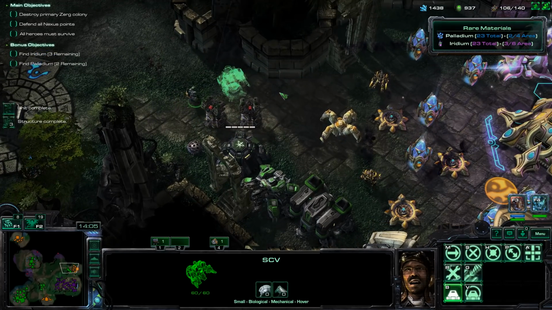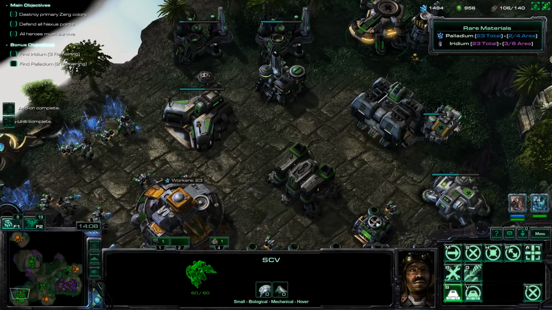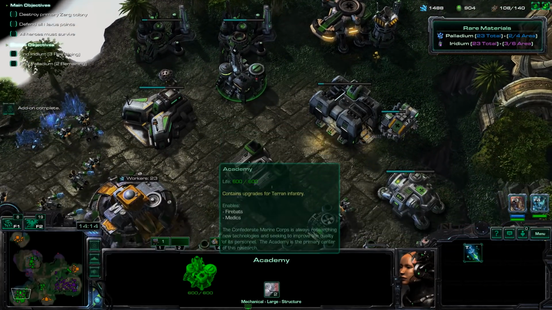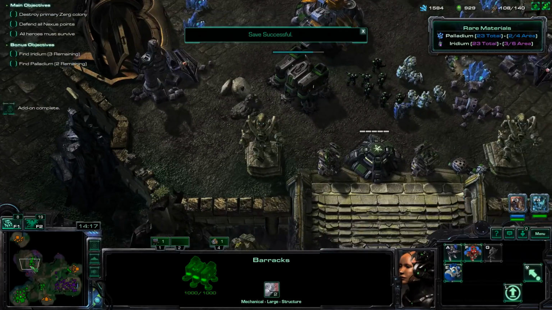Honestly, make more perdition turrets. I'd love to get more tanks over on that side. Even just one more should be good enough. I'm waiting for one of those to just get blasted by a massive, massive force, you know?